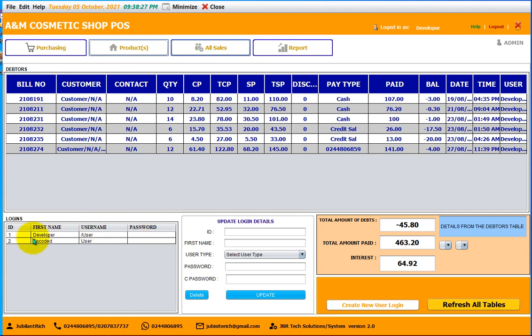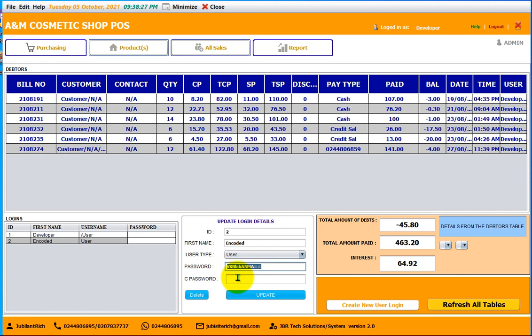We also have a login table here where our admin can make changes. When we just click on a row, it will display the login details here where you can do an update, changing the user type, admin or user, and also changing the password over here. This is an encoded password.